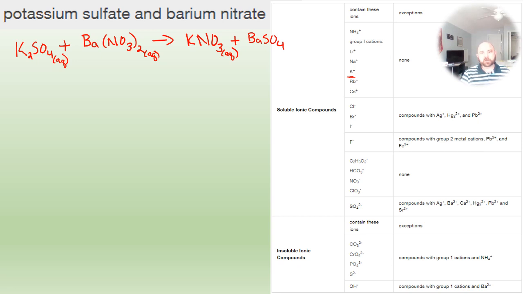Our final species there is barium sulfate. Let's check the solubility of that guy. It says the sulfates are soluble as long as they are not bonded with silver. Oh, look at that, barium 2+. If sulfate is bonded with barium 2+, it is insoluble. It's an exception there. So that will form a solid, and that will form a double replacement reaction. So if I were to take aqueous solutions of potassium sulfate and barium nitrate and pour them together, we would see some precipitate of barium sulfate like what we've seen in the previous clips on those earlier two slides.